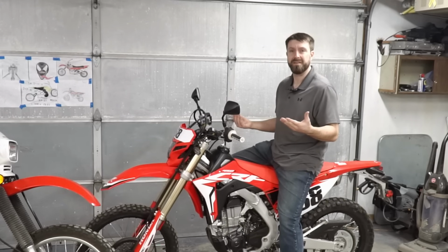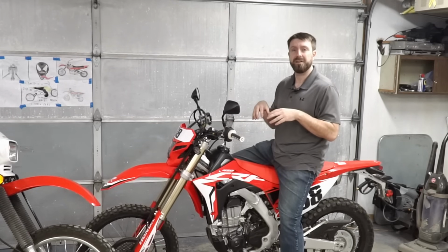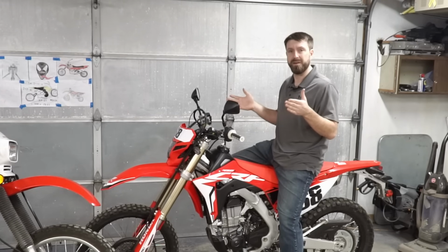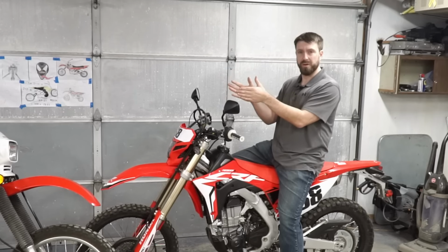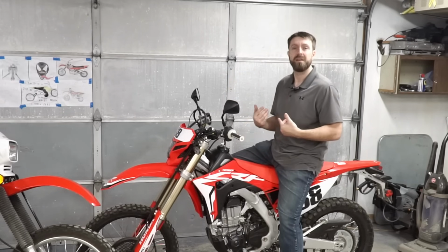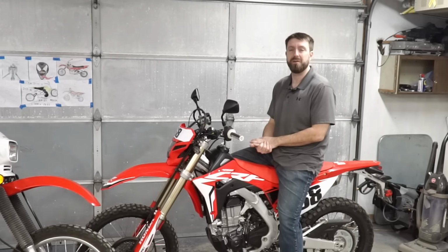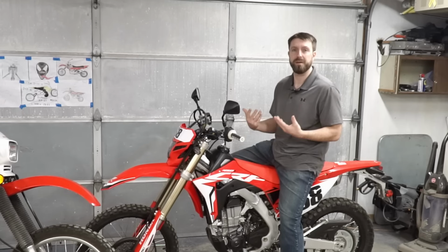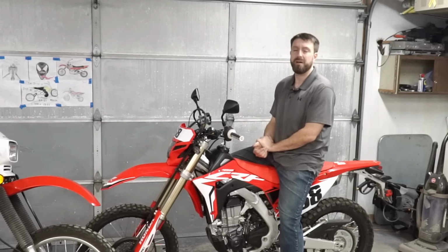But also sitting on these bikes, the seat underneath me is straight from the 450R motocross bike. And so when I'm sitting here, I have a very narrow chassis. I can feel that it's more narrow than the 650L, and it's begging to be rode aggressively. However, when you're just cruising on the road, this seat is hard as a 2x4, and it's very narrow too. So if you're gonna be putting the miles on it, I would definitely recommend moving to a Seat Concepts seat or something more comfortable. The 650L with its wider seat is far more comfortable for long trips.